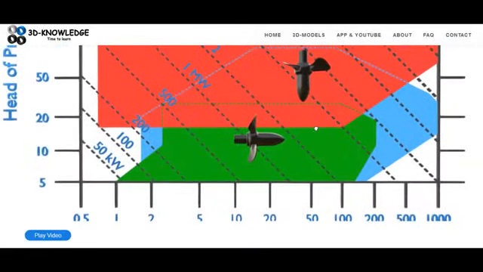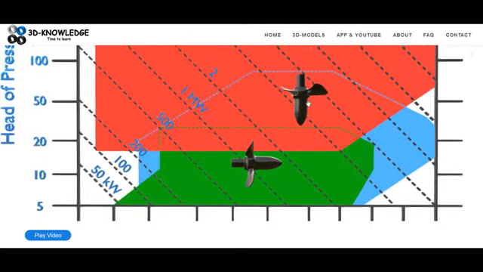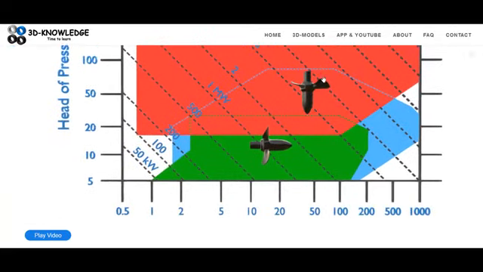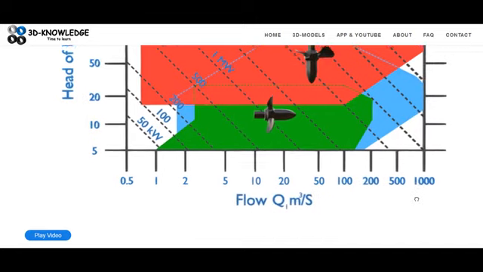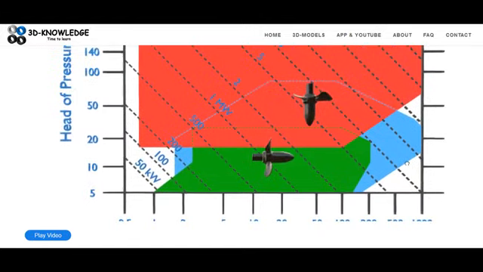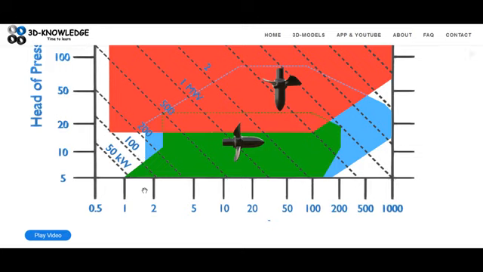If we go a little bit higher up the graph, we've got a vertically orientated Kaplan turbine. Now notice that this one can operate at a much higher head of pressure. It's up here in around about the 80 meters head of pressure range, or maximum, and it can do very, very high flow rates, up to 1000 meters cubed per second. So the vertically orientated Kaplan turbine covers this entire section here, and what's not shown very well in the graph is that it also comes down to the base here, so between 1 and 2 meters cubed per second.